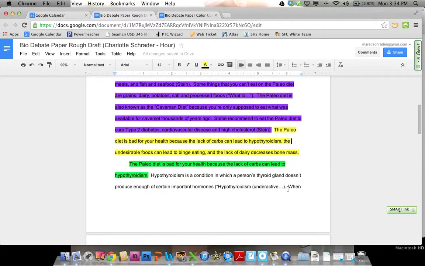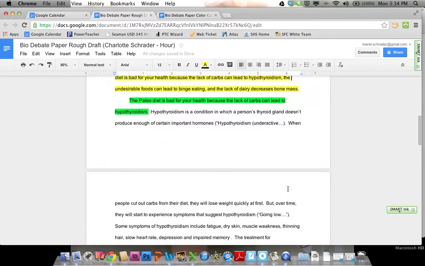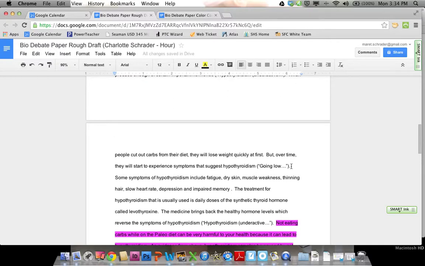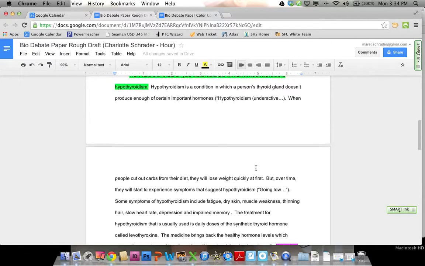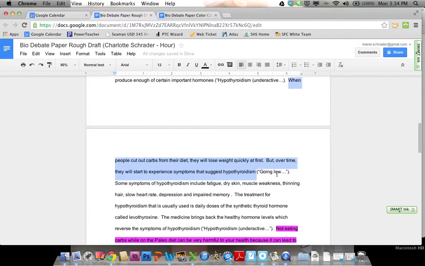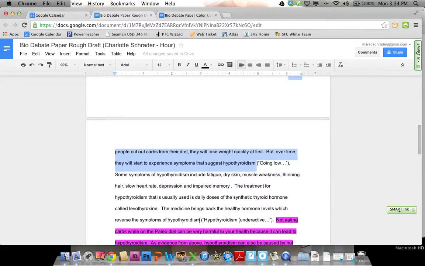Remember, this is called an in-text citation, also known as a parenthetical citation. All right, so all of these right here. So this tells me again, remember, that I got all of these facts right here from this source, and I read from the source up. So then that tells me that I got all of these facts from this source. So the information between these 2 sources came from this fact.